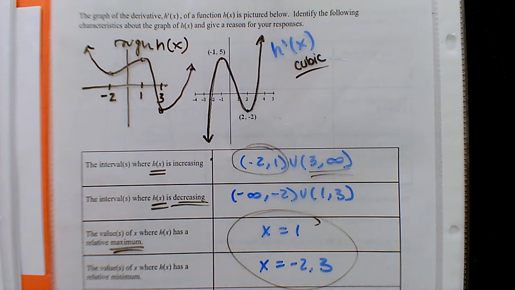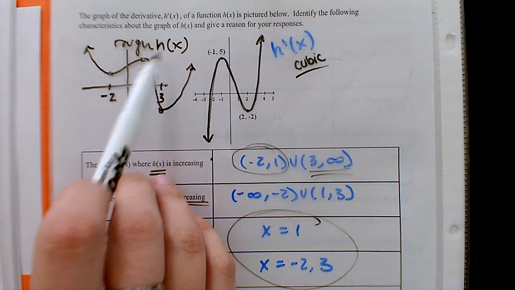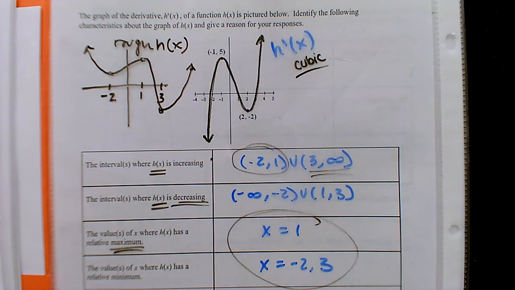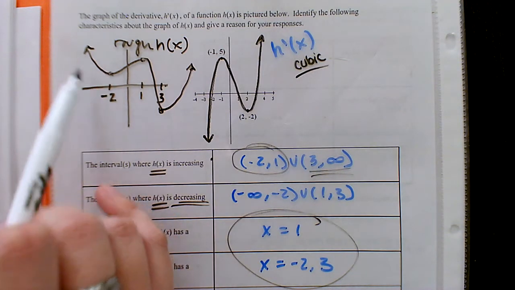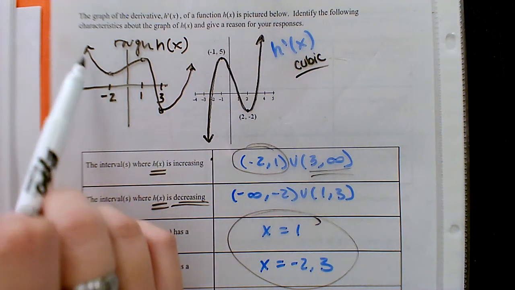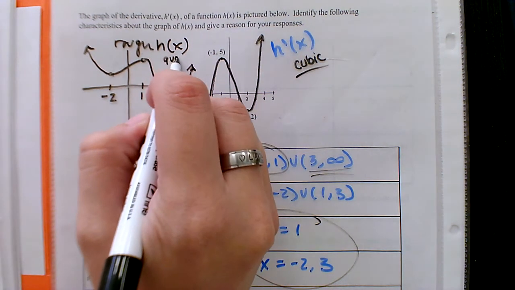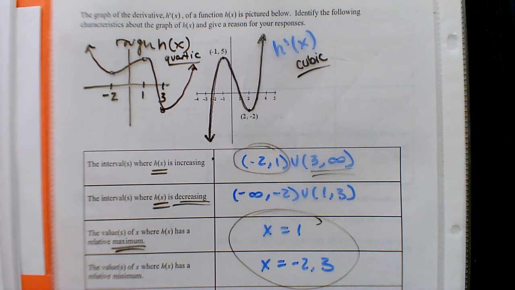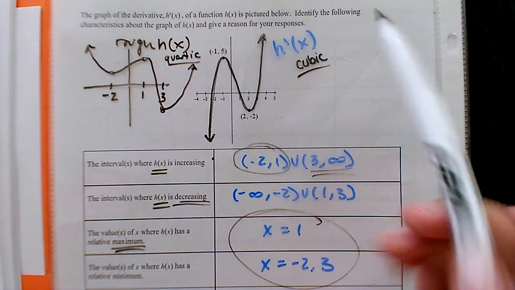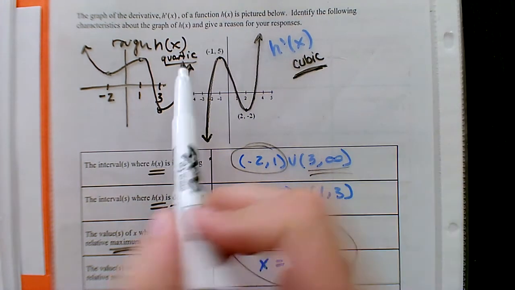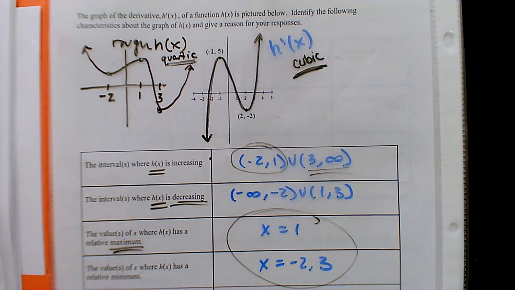So if the derivative is cubic, aka a degree or power of 3, then what must the original graph have been? Do we remember the connection? Quartic. Okay, it's one more degree. And quartic graphs kind of look like W's. And notice how this one kind of fits that W-like shape. So h of x should be quartic, and it makes sense based off the graph that we roughly drew. Okay, we're going to analyze this relationship a little bit more today. Notice how the derivative is one less power than the original function. Okay?